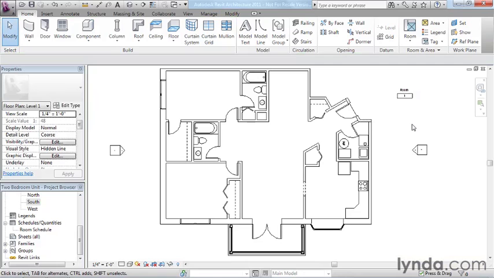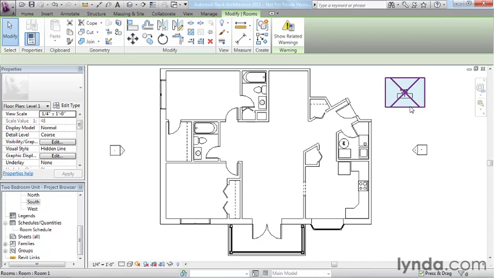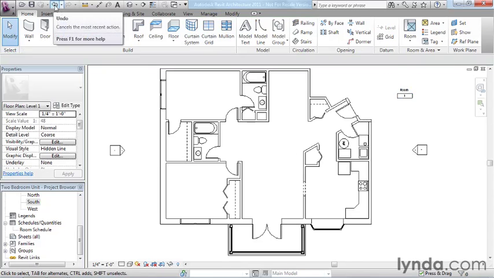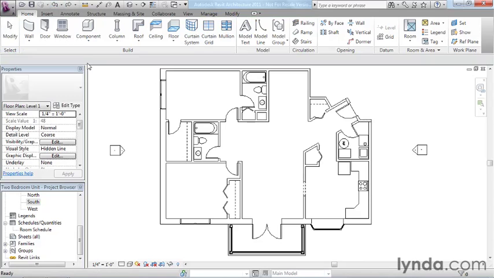but this room that would be created out here, first of all, would be hard to see, because you'll notice that unless I move my mouse into the general vicinity, it doesn't even appear that there's anything there. The only real indication that I have that there's something there is the room tag. So if you really need to create a freestanding room, you certainly can do it, but generally speaking, that's not really the right way to do it or the preferred way to do it. So let me go ahead and undo that.